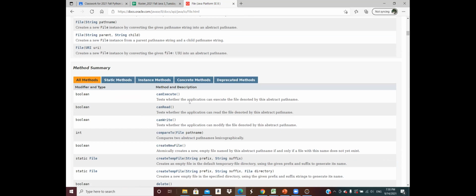When we talk about a class, you have properties, you have methods. Methods are the behavior. Properties are the state. So when you create an instance, usually the state is determined by the properties.